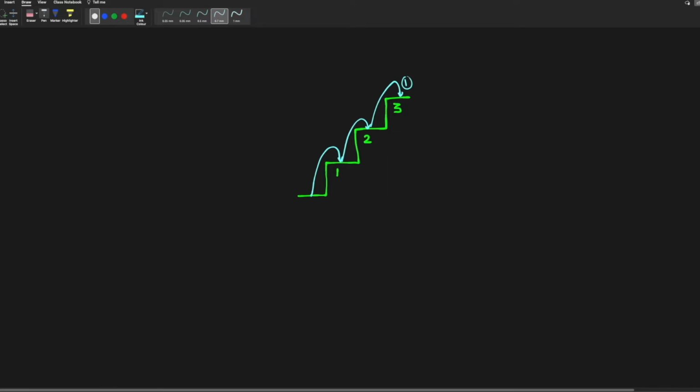The next way is if I first take 2 steps, right, and then take just 1 step. And this would be my second way of getting to the top of the staircase. The third option is if I first take a single step and then take 2 steps. So the total number of ways in which we can climb a staircase with 3 steps is 3.